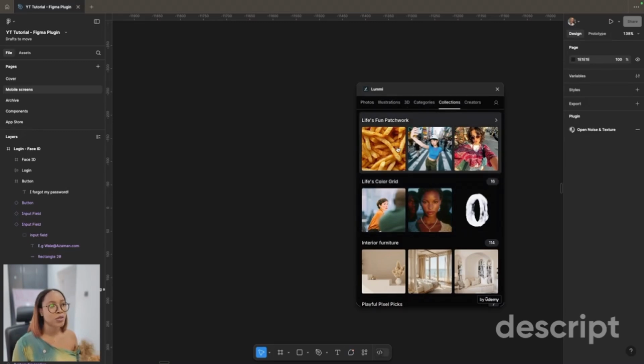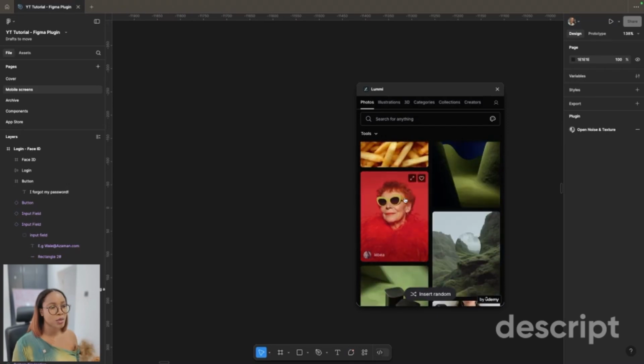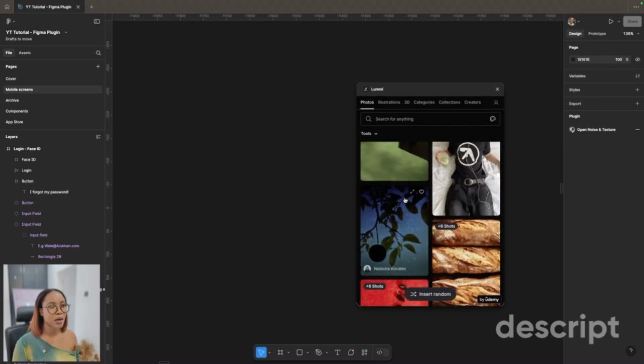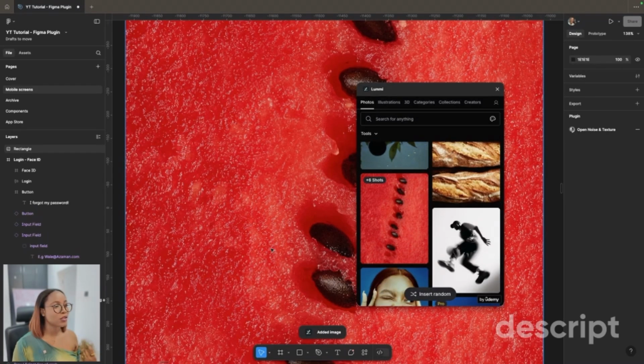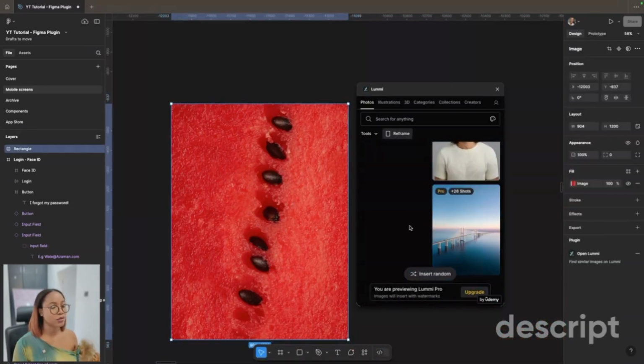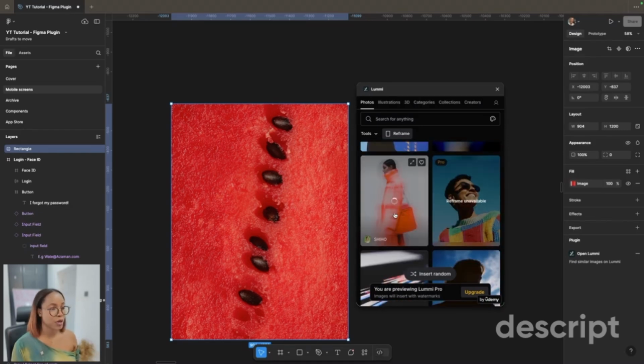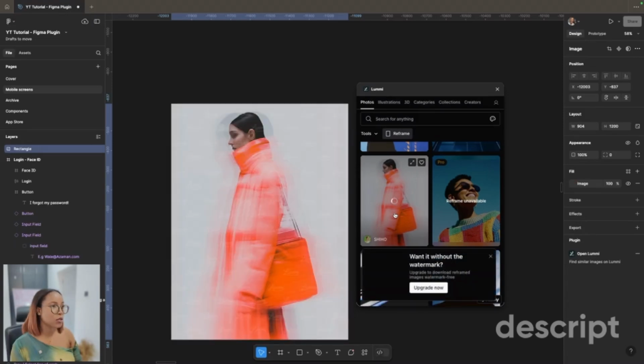So let's pick up one of the images that I really fancy. The images are in high res. The images are very unique, very standout type imageries. This is such a stunning image. So it's something that I like. So I just use any image I like. And of course, I don't have to pay for it. I can always pick a free image. Lumi will help you with very unique images for your product.